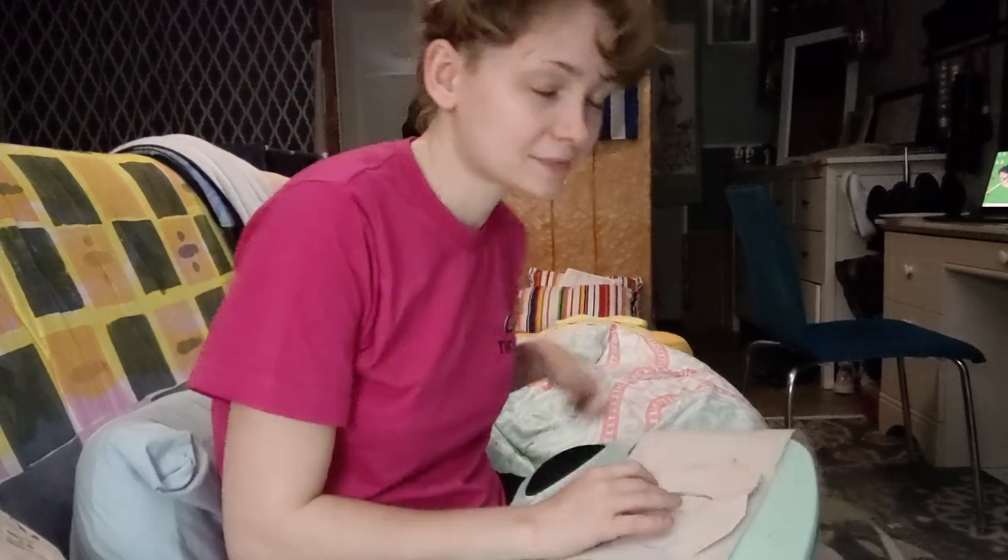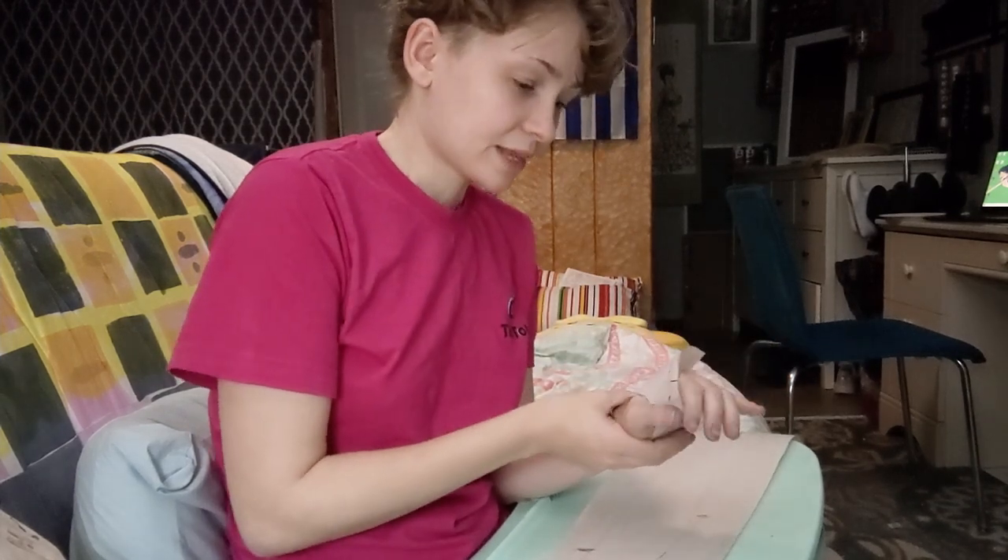I'm just going to hem the edges and leave the bottoms raw, cause it kind of looks like that in the rendering. Then get started on the strap parts. So I'm writing a to-do list and going on Amazon, Michaels, and Joann's looking at supplies I need. I'm working on the coat first so I can get an idea of that space and then work on the rest of it. The hardest thing was knowing how to do the straps — I'll just get everything with the coat done first, put it on, see how I like it, place straps where I need to, and go from there.